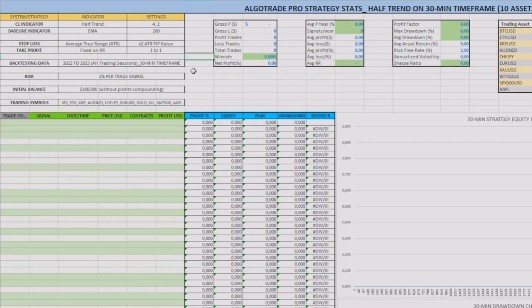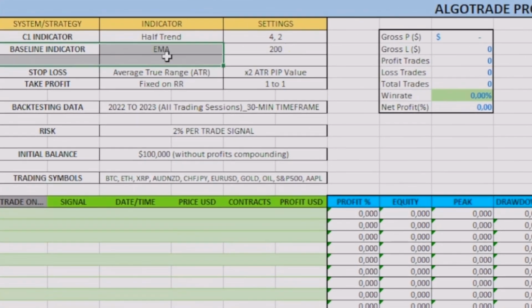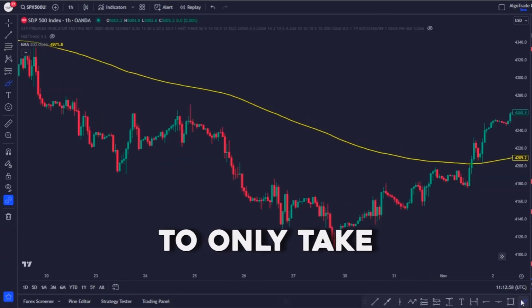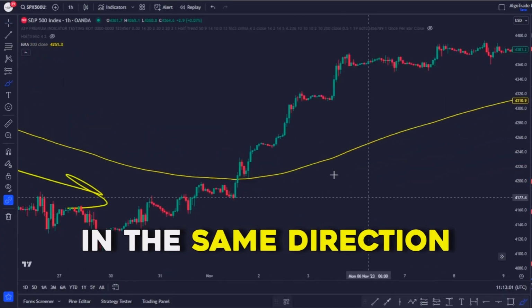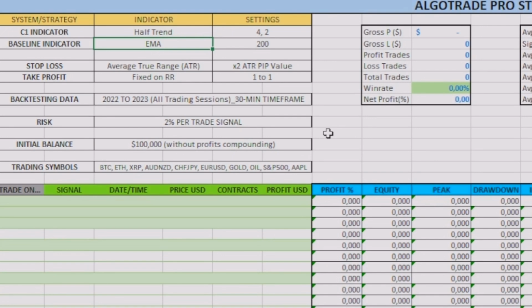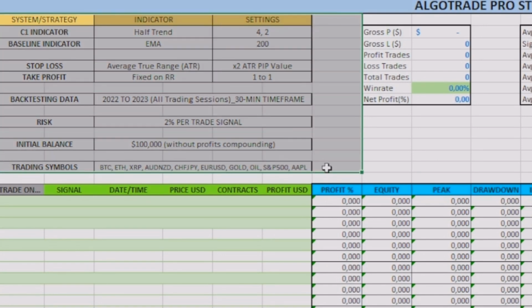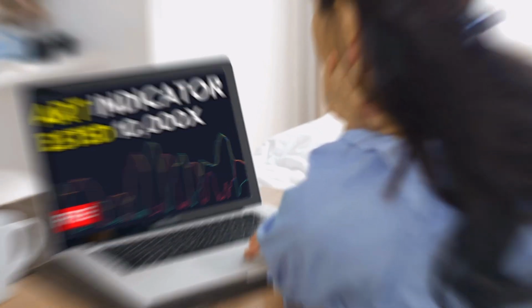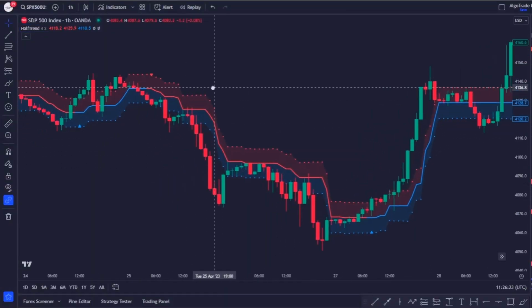And to filter losing signals from the indicators, I will always use a 200 period exponential moving average to only take trades that are in the same direction as the overall trend. And so these are our conditions, which were exactly the ones used to test the Indian oscillator in the last episode. Let's then start the analysis of today's indicator.